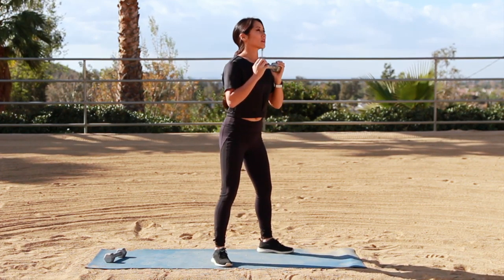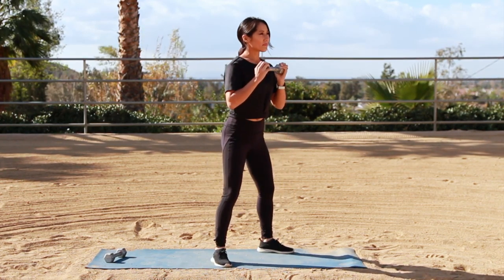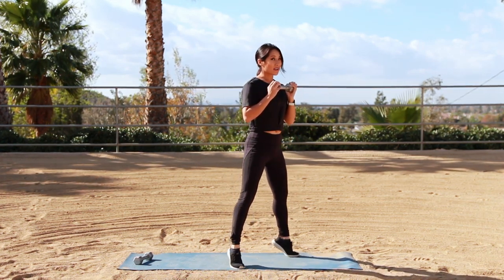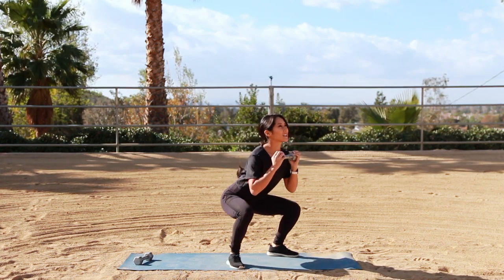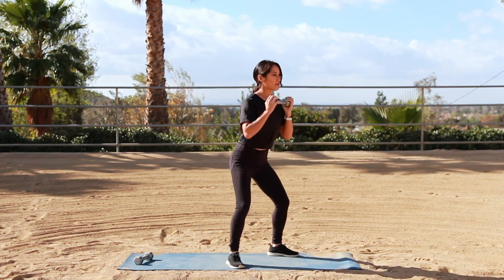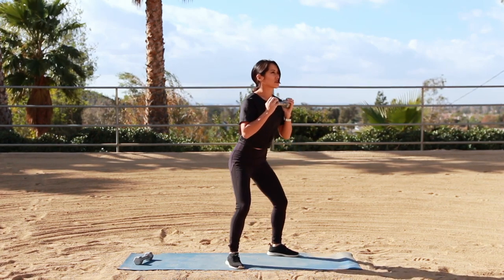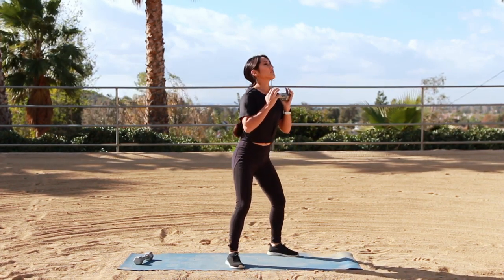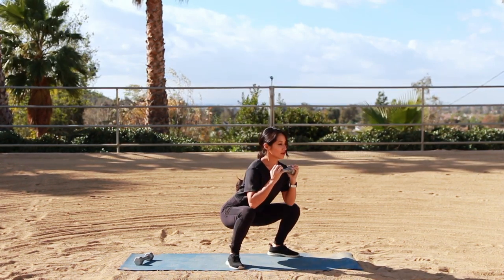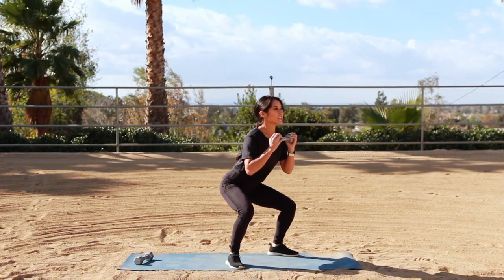So that is our exercise number one. We're going to do pretty moderate reps through the whole video — going for about 15. I want your shoulders tucked back, dropped down, chest open. That way we elongate the neck so we're not creating any more tension. Up, squeeze. Now at any point, if you want to grab a heavier weight, go for it. Or if you just want to go through the motions without it, that's fine until you get the technique. You might be just getting back in the swing of things and you don't want to use a ton of resistance — and that's all good. All the way up, use those calves.